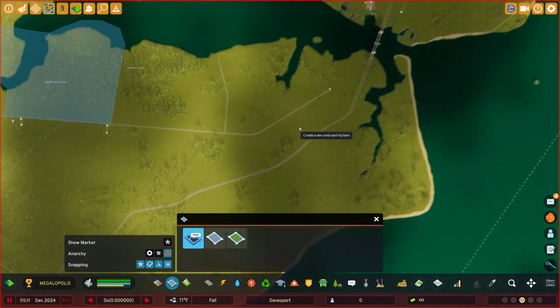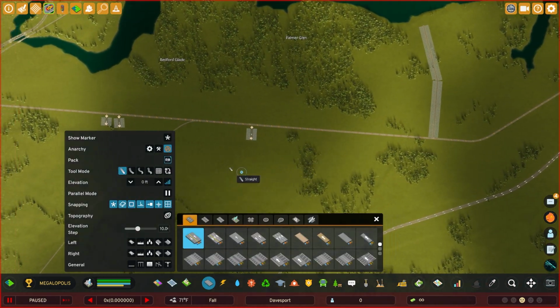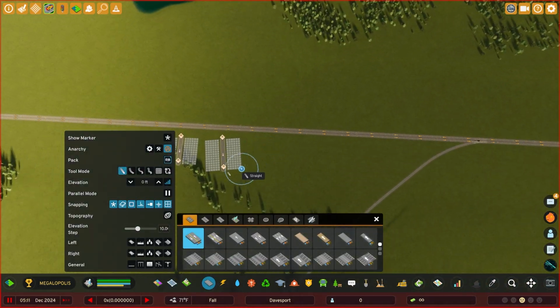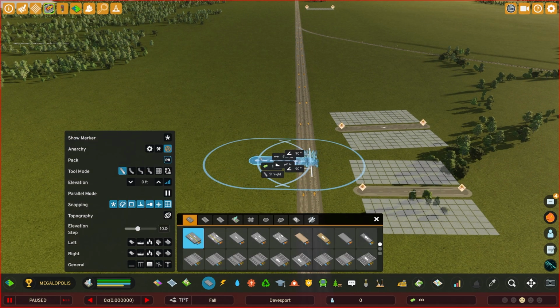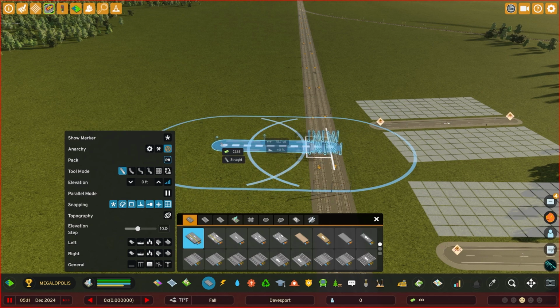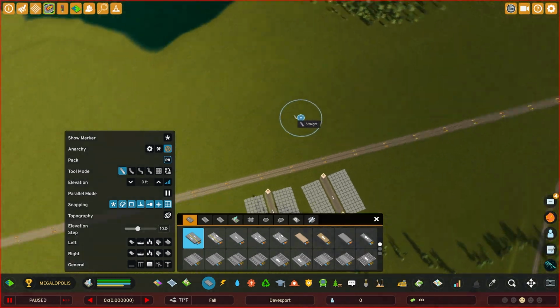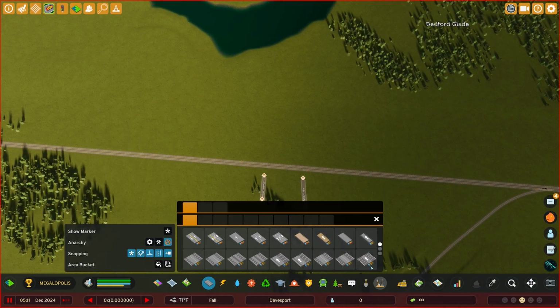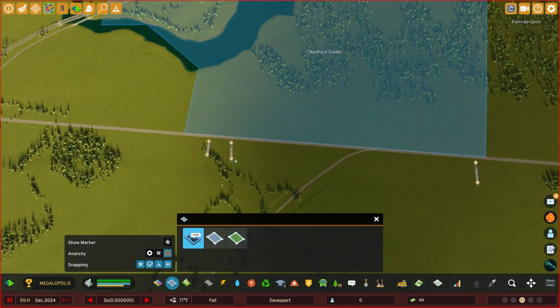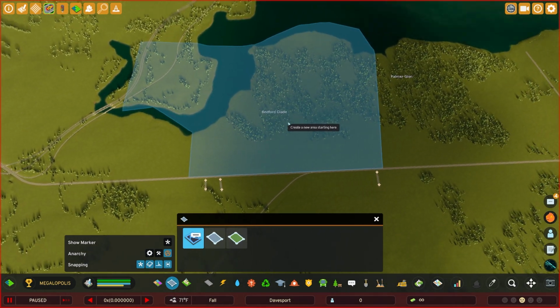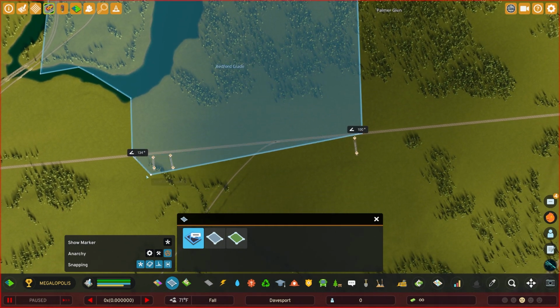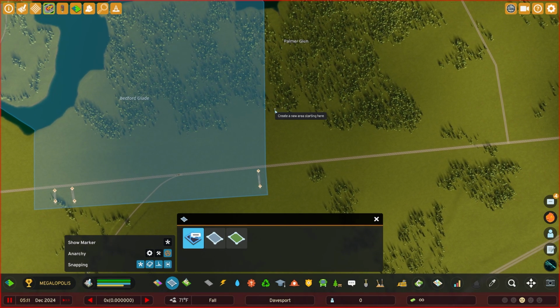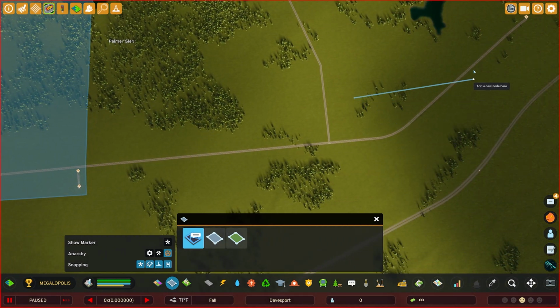And for here, I tried to keep everything at a specific distance. I'm putting the first town alongside the corridor because I want to have stations alongside here. So I want to put a station at least in each different town. One station per town. That's usually how it goes. When I had this labeled out over here, Bedford Glade, I don't know if I'll keep the name. I might name things as I go or forget. We'll see. But each township has its own station. The next one will be over here. The next one will be over here, that kind of simple thing.